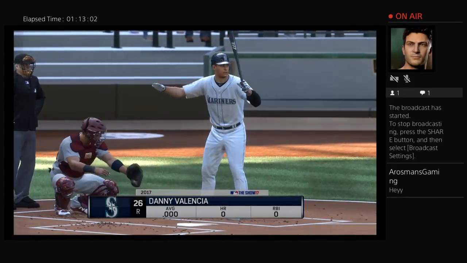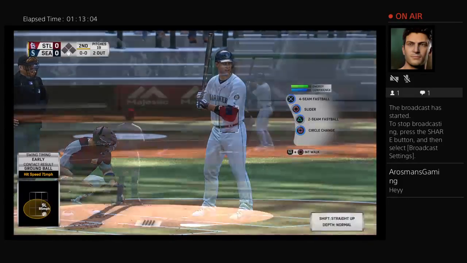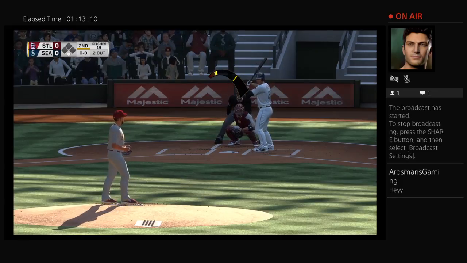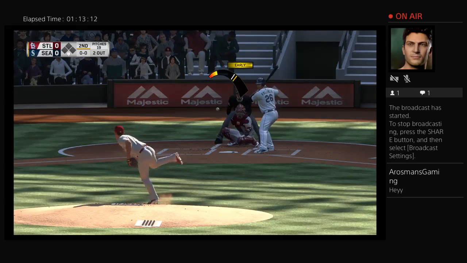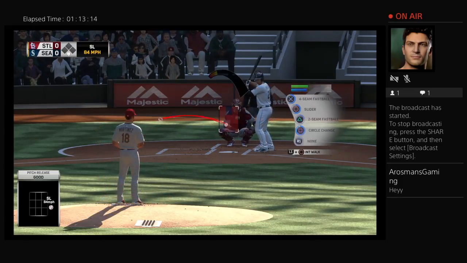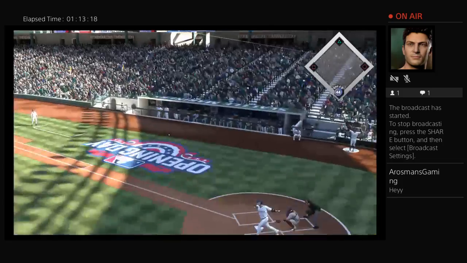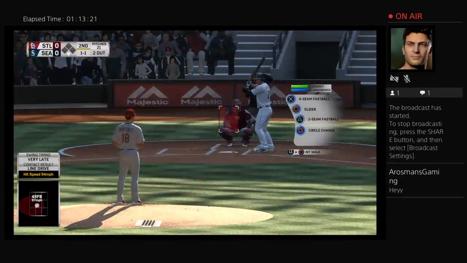Stepping into the box, Danny Valencia. He'll try to make something happen with 2 gone in the bottom of the second. Into the windup and the pitch. Boy, good bite on the slider, and it just missed inside. That was a good pitch to hit. He wants that one back.